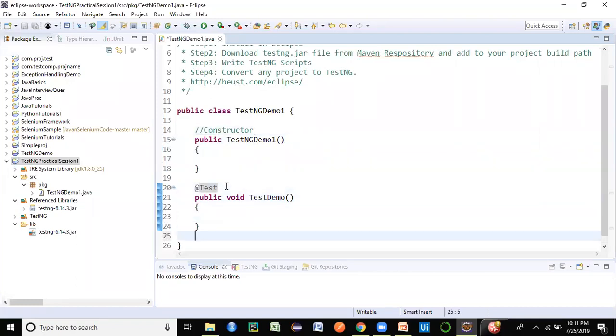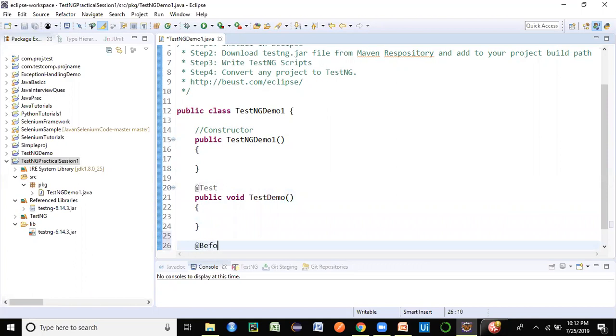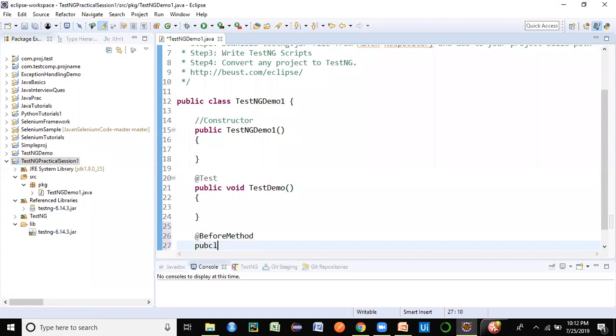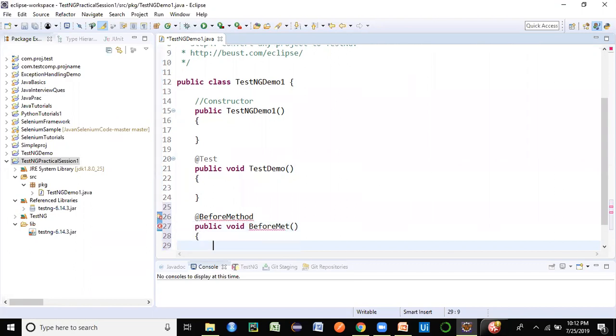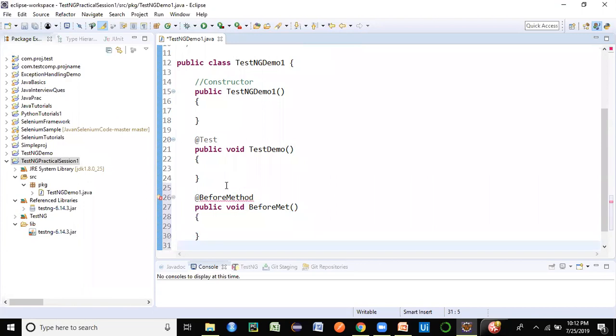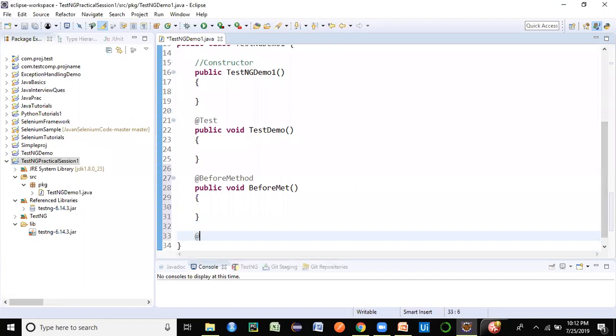And now there are other annotations as well. I'll just give you a glimpse of those. We have @BeforeMethod, right? I'll explain what those are. So we just have to go on importing these annotations. Similarly, we have @AfterMethod.